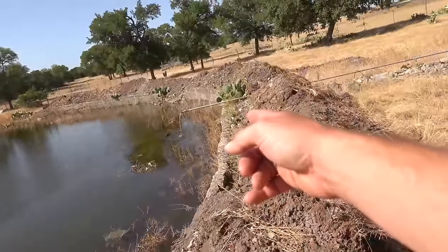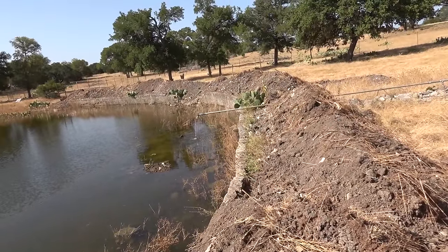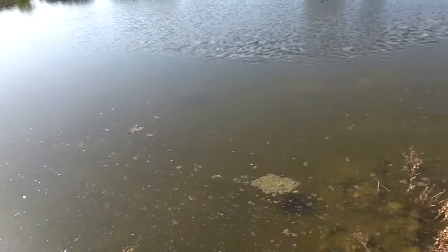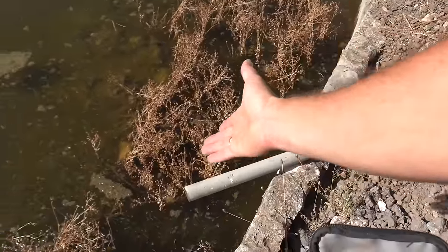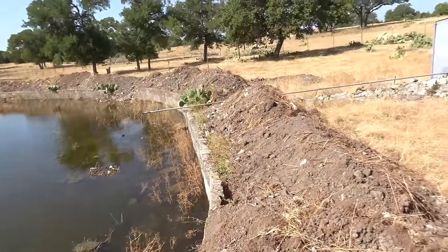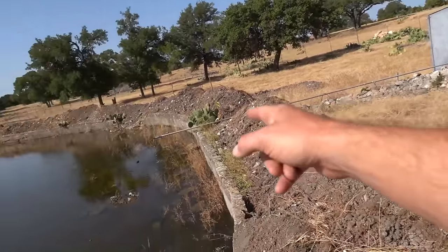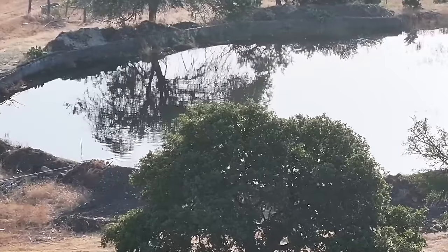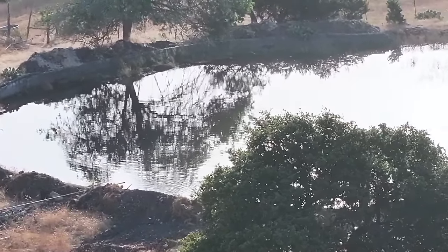You can see we got the pump still running. It's cycling. I got a pump saver on it where it cycles, so I think it's actually slowing down. It's gonna turn off in a second. It just turns off for a while, cools itself down, then turns back on. So it's not even running full tilt right now, and this thing is filling up. It's kind of gross because I didn't get any of the plants out of it, so you can see there's stuff floating all in here. Yeah, the pump is off right now. It's just what's draining out of the pipe. But man, so good. It's probably, I would say, 3 to 4 feet deep in the middle.